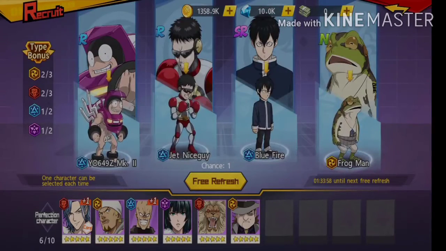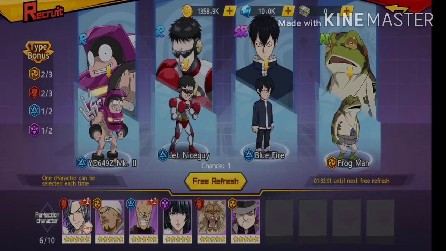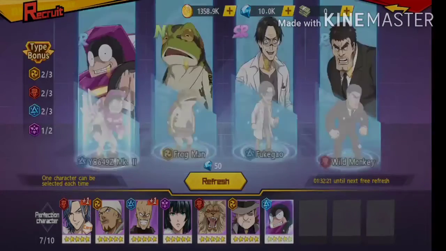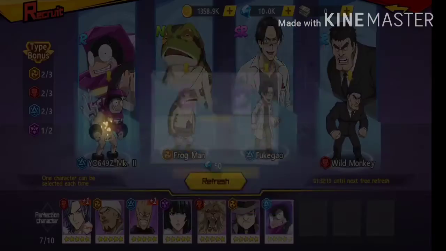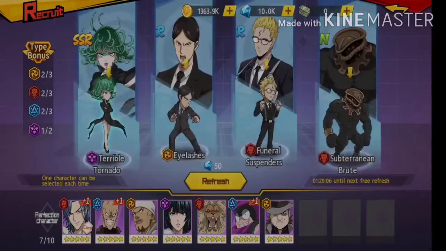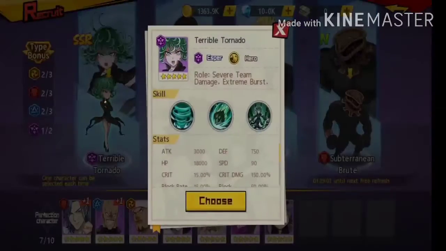Chances to. This time I don't have somebody that can be, you could say, one of my primary lineups, but I have a chance to get Frogman to up my duelist, but I'm thinking about getting MK because he's got tenacity. And the last free chance, haha, whew, nice. We got +1 for MK. Refresh, let's go. Oh, just as I was saying, Terrible Tornado, let's get her.